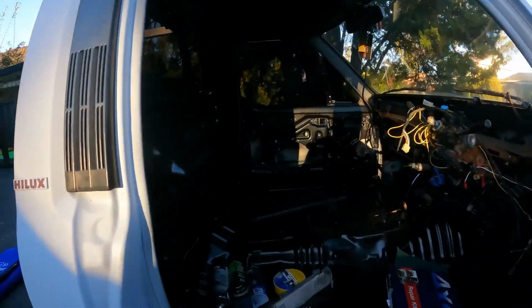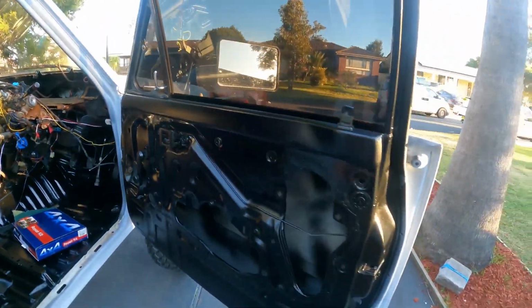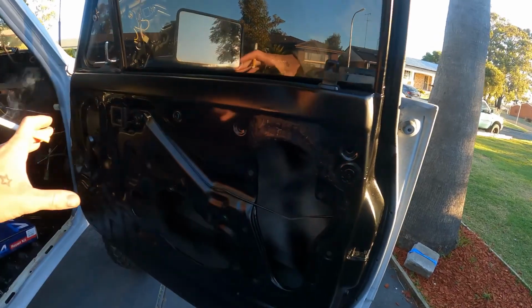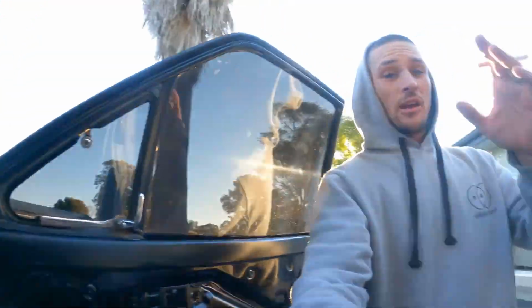Woohoo! Alright, guys, today is another day. I know, sorry I've been a bit slow with the episode, but I've had a lot of stuff to do at the moment. So, just an update. Interior's all been painted. All the insides of the cab anyway. Doors have been done, so when the door cards go back on, they'll be nice, you won't see any of the white. So that's all been done. So, now I'm gonna get you guys in a time lapse and we're gonna start putting the interior back together.